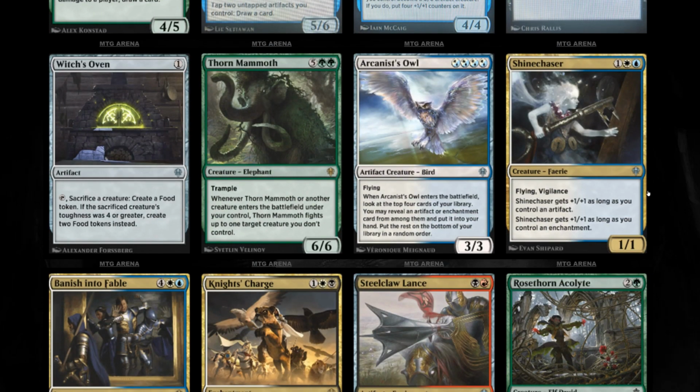Okay. Witch's Oven. This is crazy in the deck it's in. Tap, sacrifice a creature, create a food token. If the creature had power 4 or greater, create 2 food tokens. So in the deck where every time you sacrifice something, something happens, this is a total of 3 triggers because you are sacrificing a creature.